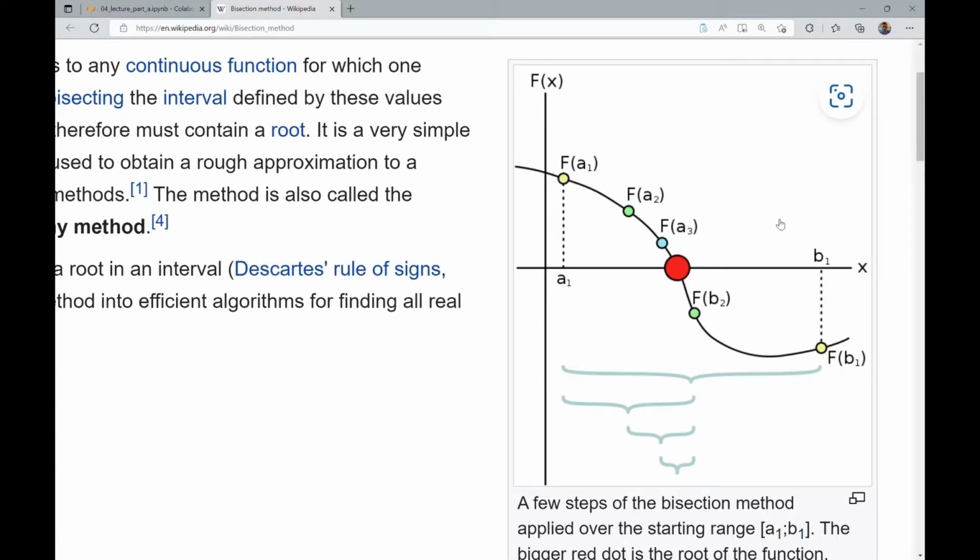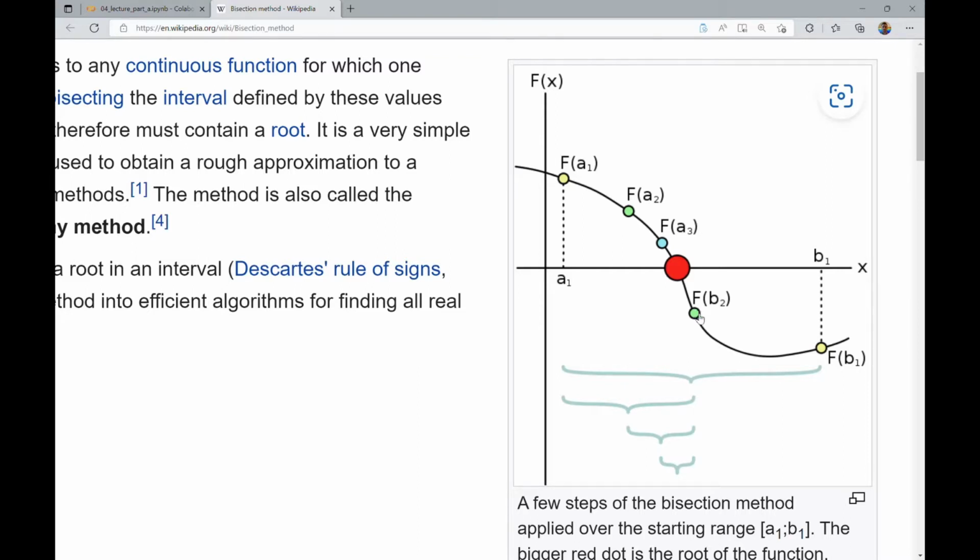The idea is if there are different signs and the function is continuous, the only way it could go from positive to negative is if it was 0 somewhere between these two values. Again, the function has to be continuous. So then you would start iterating by cutting the interval in half, bisecting the interval. If I divide this in half, that would be this point basically right here, right in the middle. And then you evaluate the function, and you see it's negative again.